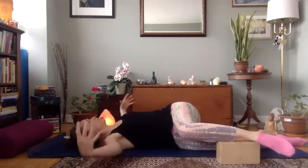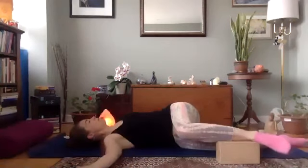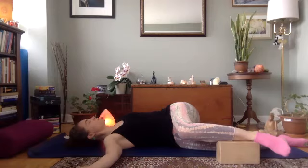And then your arms come into a T shape, hands at shoulder height. Option to look away from the left knee, looking towards your left fingertips, that feels safe for your neck. And guide your left shoulder towards the floor, reaching through the left fingertips.